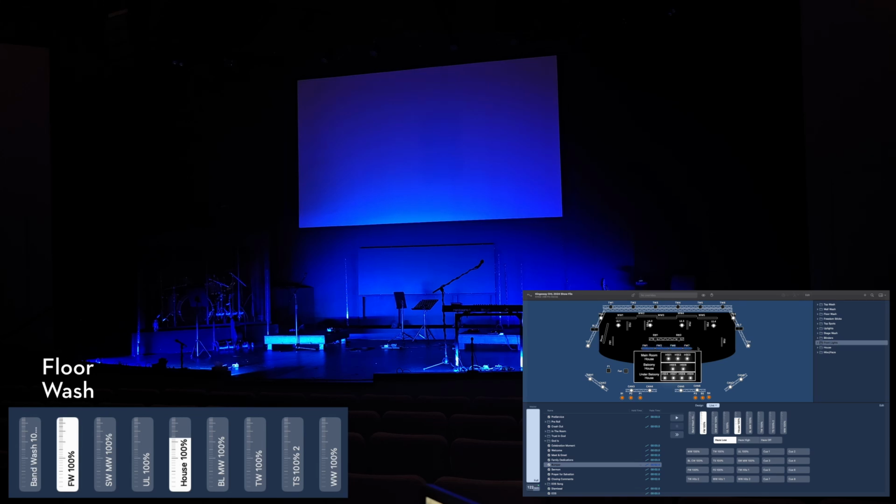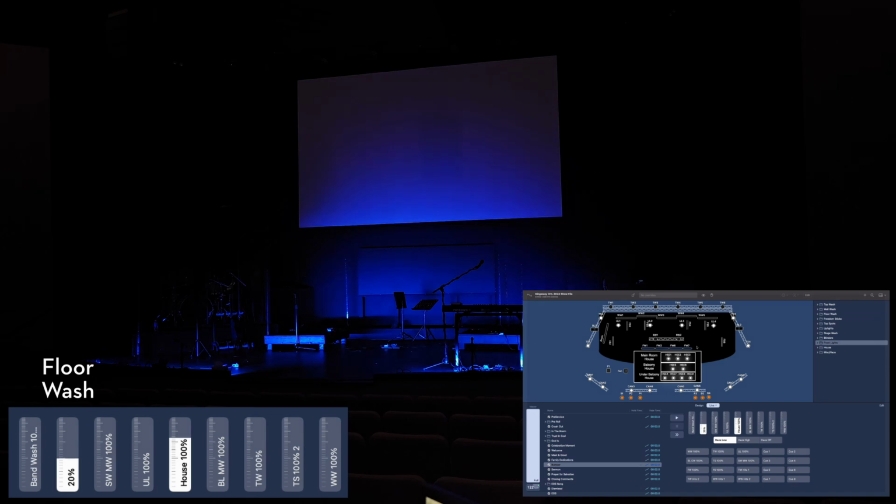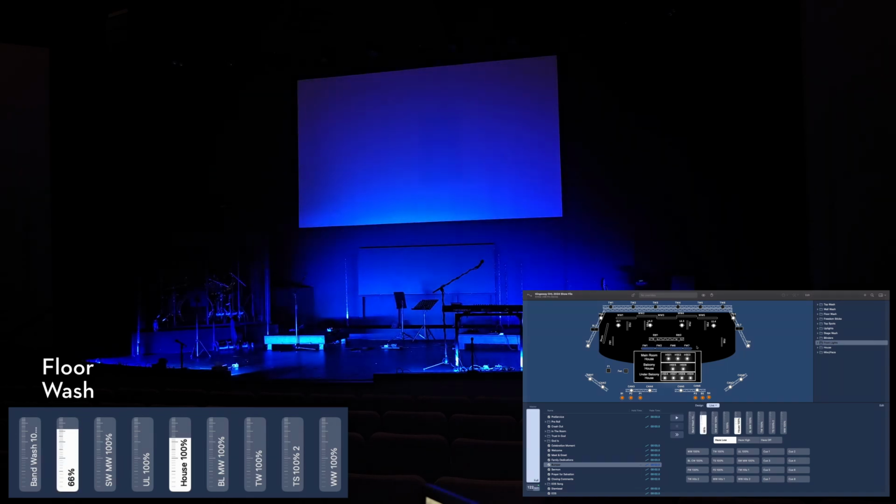These are ADJ U bars, I believe they're called. And they are at the lip of our stage. They are just pointing at the back wall. They give us a nice glow. By the end of the song, they might be at a full blast, or we'll use it for a moment where our front lights are off to give a glow on the back of the stage. Sometimes we'll set it to a white. These just do dimmer and color. They don't move or zoom or do anything fancy, but they do add a lot to the look of things.